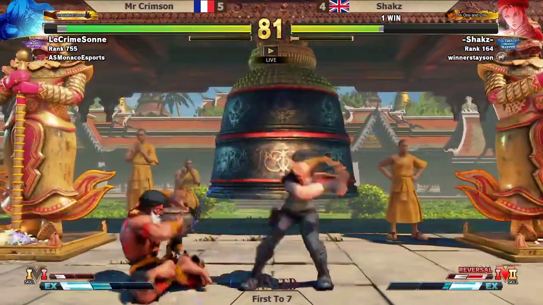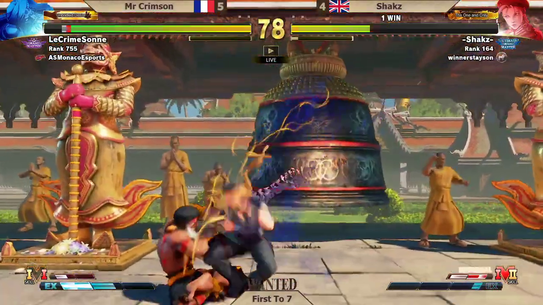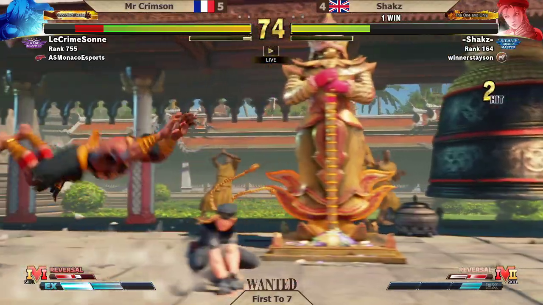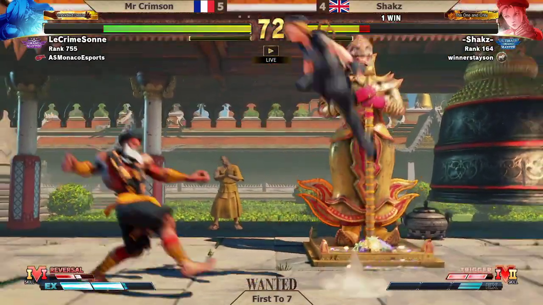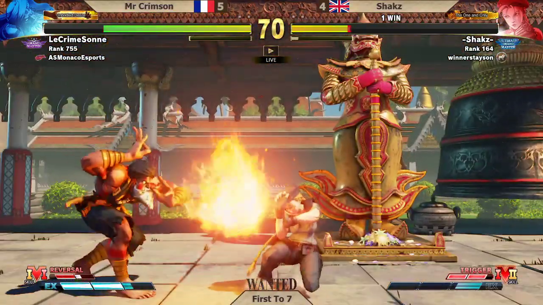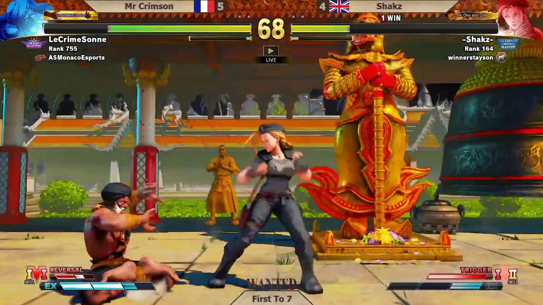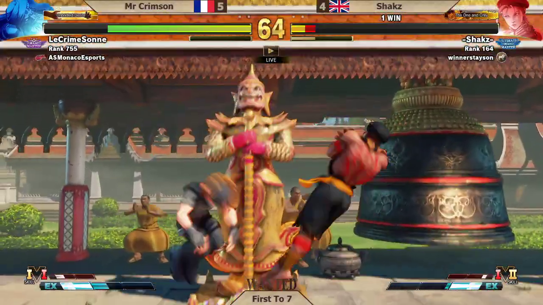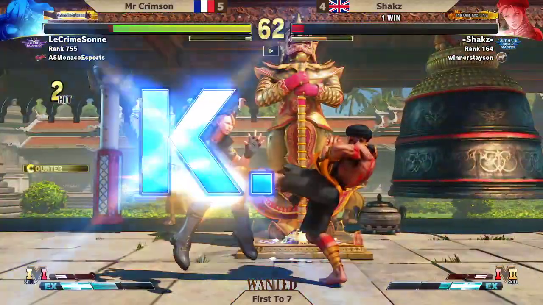Alright. Shakz trying to keep the pressure on, but Dhalsim can pretty much, I mean, it's not much, right? But like, can easily whiff punish this V-skill to attempt, right? Like, it's just one hit. At least get something of it when Shakz tries to bait a bottom test. Ooh, the flame to stop her. What? And then here, Crimson was ahead of time.